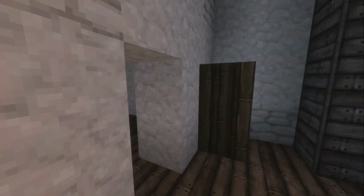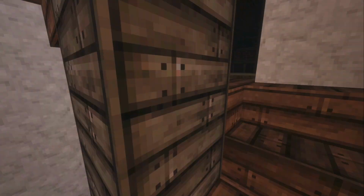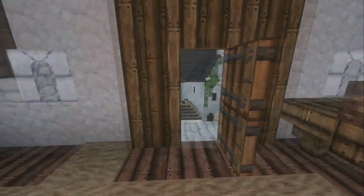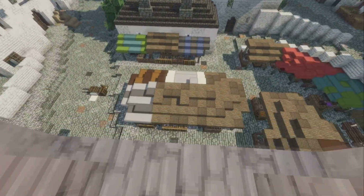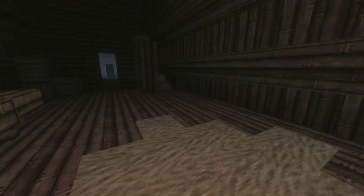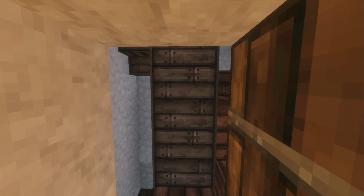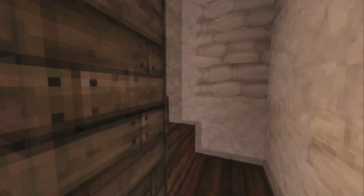I guess this is the quarters for the owners of the market hall, where they do all their bookkeeping, for the people that can read. Also a storage area here. You don't want to fall down there. No, and they got the little hinge, or wooden, sticky outy bit. I think there's more storage up here. Yeah, or like shelves. Oh yeah, I guess. But I suppose they wouldn't. What would they really be keeping up there?